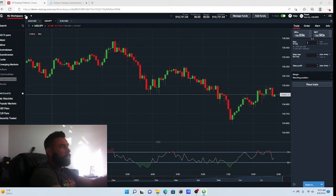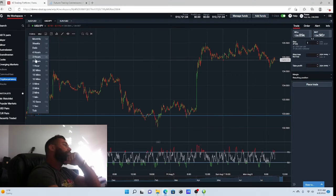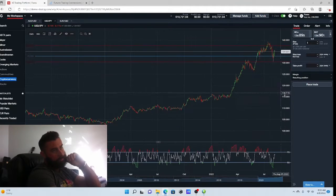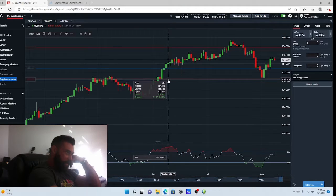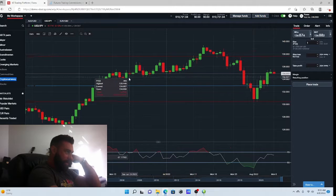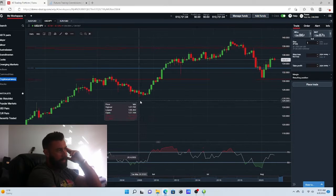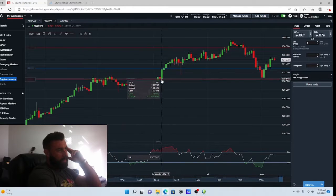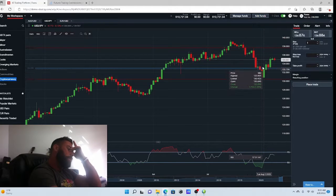Okay, now on my price chart, let's take a look at our daily. It looks like I like this line. This definitely makes sense here. We got this strong push up that goes into a one time framing mode. Actually, it kind of started down here, didn't it? Yeah, but we had this strong momentum candle. I'm going to let that line stay there, especially because we bounced off it over here.